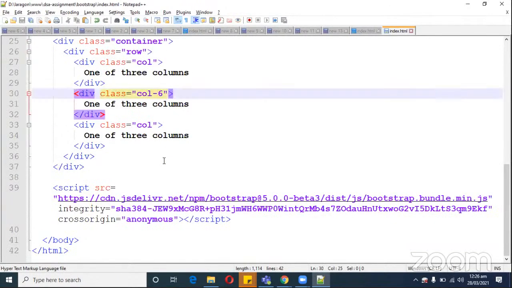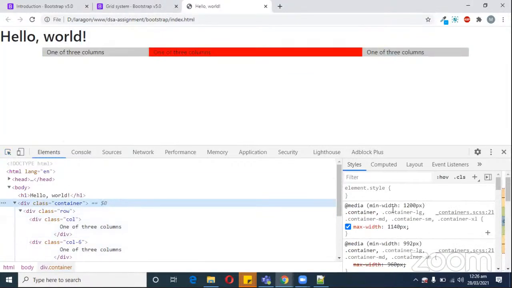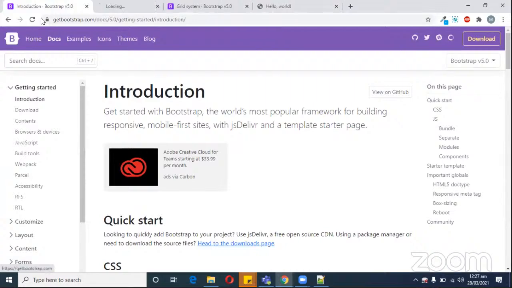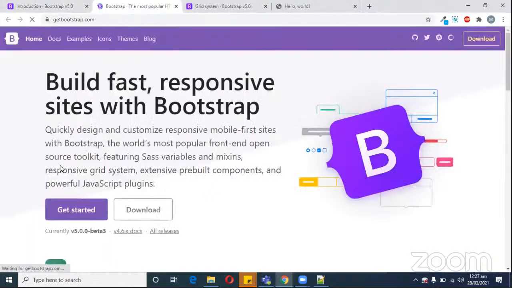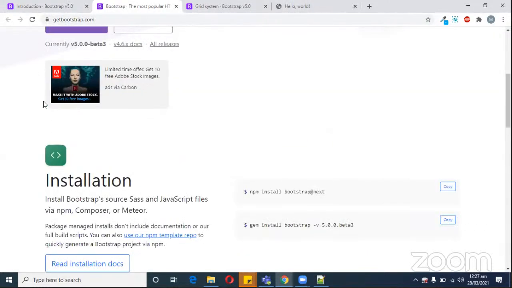So we have 12 columns in Bootstrap, and also let's see what the use of container is. Container is used for containing the web content. For example, if we review the Bootstrap main site, you can see the content does not start at the edges. The content is lying in the center, and you can see over here that the content is not matched with the screen. There's just space over here.